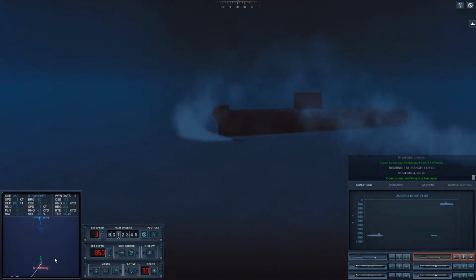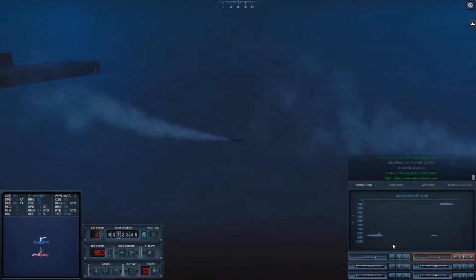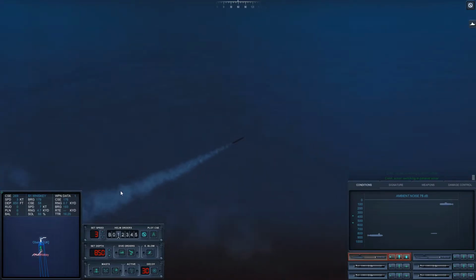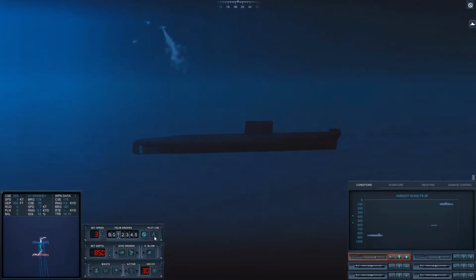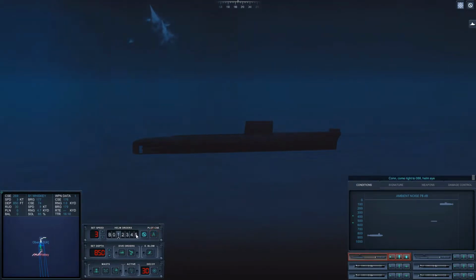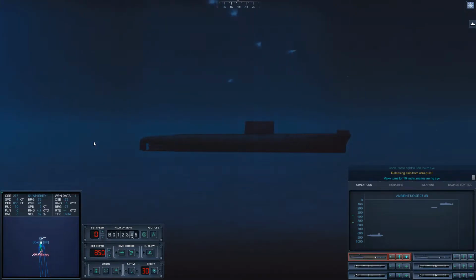Hey, you can go active, so can I. All right. Go. Go. All right, for what it's worth. Helm right to 088. Let's pick up the pace. Turns for 10 knots. Maneuvering. With any luck, we are too deep for those guys to see us.